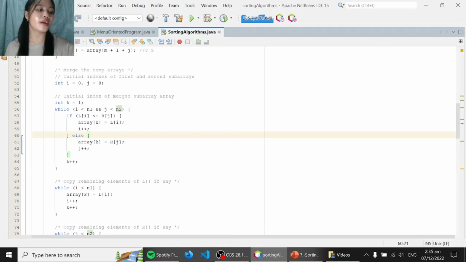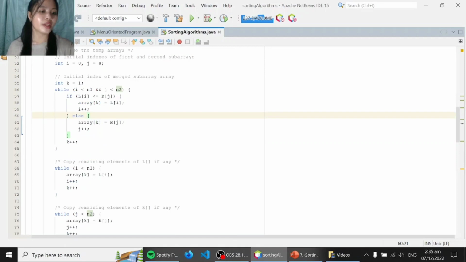Now we created a variable k, and we have stored there L with a value of 0, and i should be less than n1, and also j should be less than n2. So i should be less than 3, and j should be less than 2.